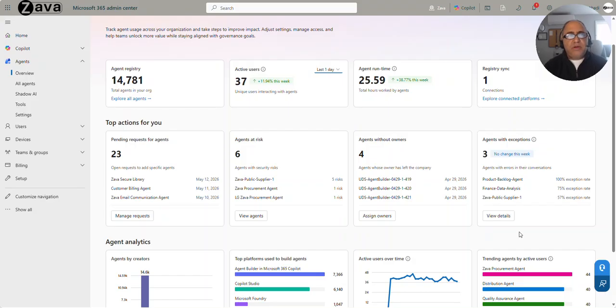We're going to go deeper and look at how we can manage and control those agents. But to me, this would be a sign that at least I have some level of visibility of what's going on in my environment. I believe that this is a great starting point, not the end yet, but it is a good starting point.